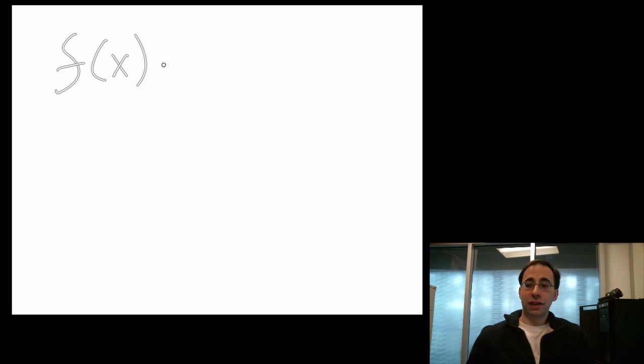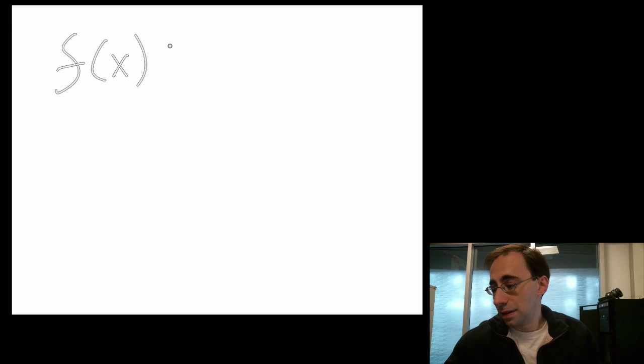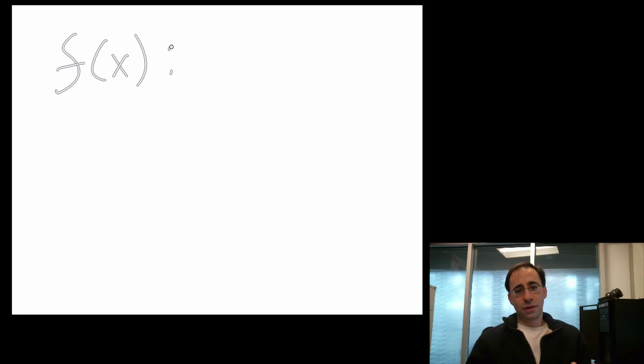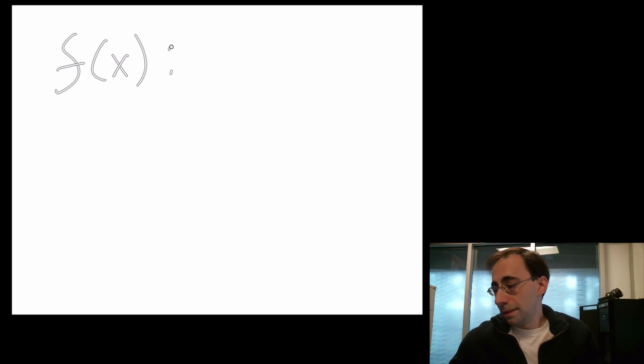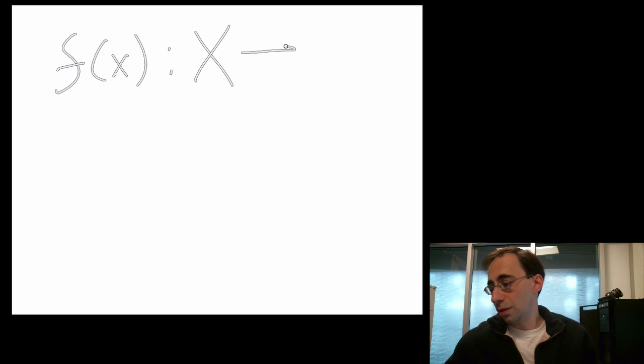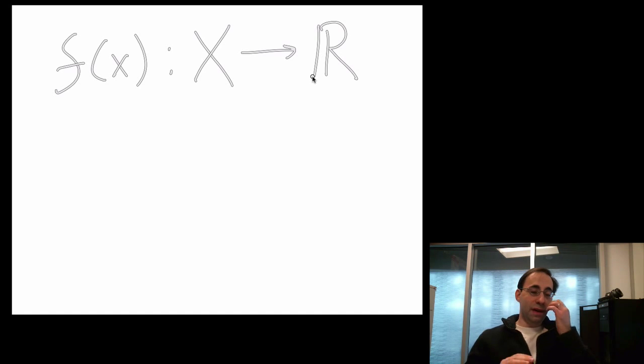You can specify a function a little more formally by adding some things. That colon here is sort of like a "such that" again. But here it tells you what it's mapping. It's going to map some input set, say x, to some output set. Here we'll say the real numbers. This kind of function is very commonly used in political science because it represents a utility function, and we'll talk about that more in a later module in this video lecture series. But that's all a function is. It's a mapping from one set to another.